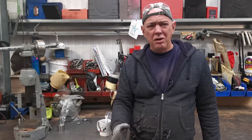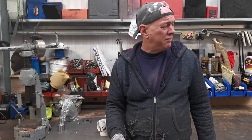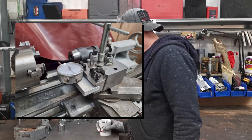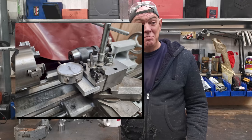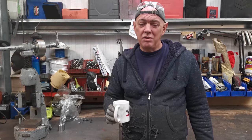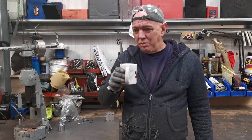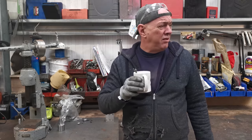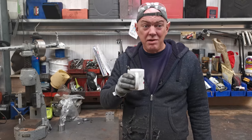So I've spent quite a lot of time making tooling. There's some other stuff that I've done as well. I can't remember. Oh yeah, it's over there. I can't be bothered to get it. But essentially, I'm just making my own stuff. I know what I need. I know what I want. I could go out and buy it. It's not cheap. So I might as well just make it. I mean, that's kind of half the reason for having all this gear anyway, isn't it?